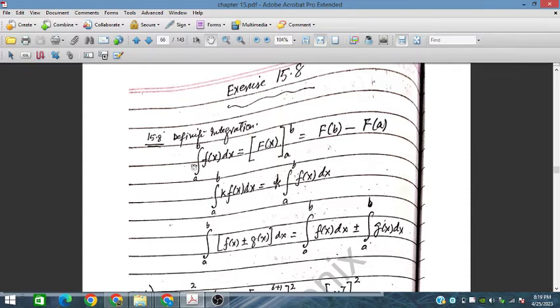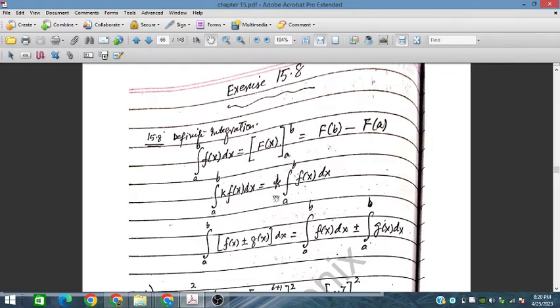This is called definite integration because of some limits. So there is an upper limit and a lower limit. This a is the lower limit and b, small b, is the upper limit. So we have to evaluate this integration within these limits. So in F(b) and F(a), we insert the upper limit and then the lower limit, with subtraction.